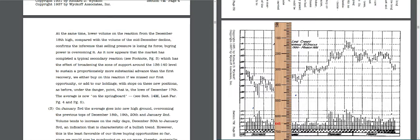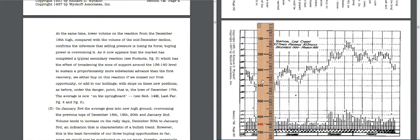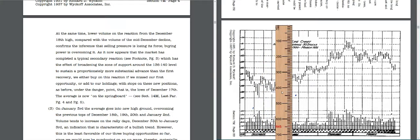Like if you saw a 15-minute chart or something, this pullback on the daily will look like an entire trend on a 15-minute chart. Anyway, why else is this important? Why is this market on the springboard at this point? What makes the springboard? Again, there's a climax, rally, pullback, higher low, clustered closes, broad zone of support, all of that together. Clustered closes, low volume, all of that together setting up the springboard into markup.